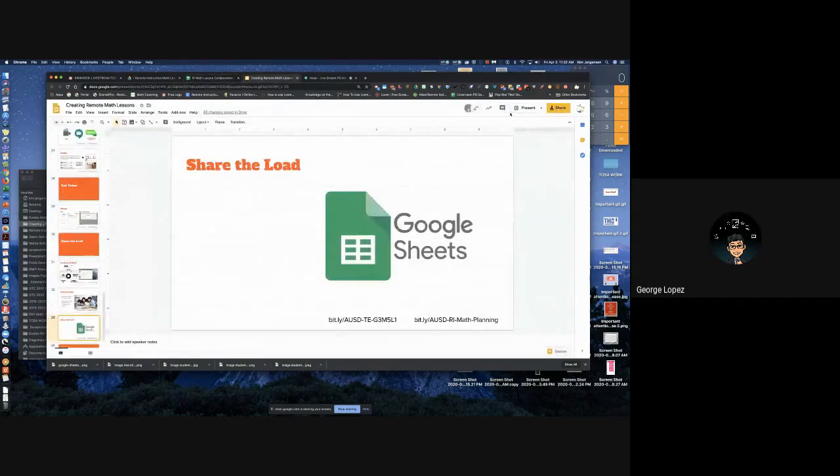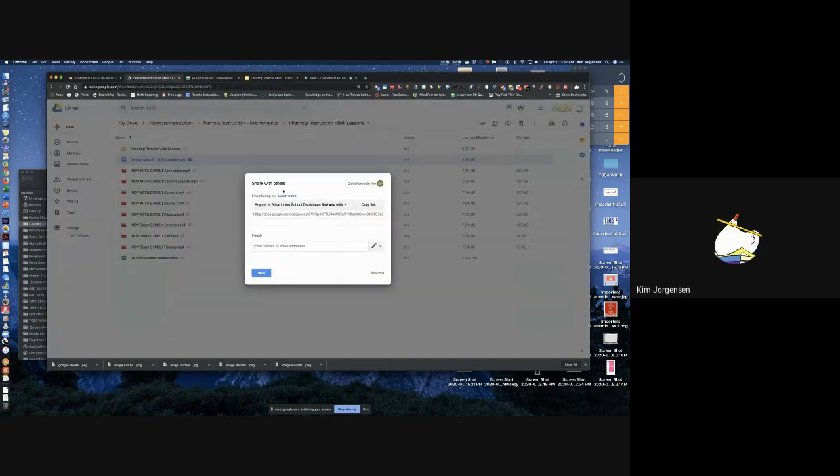Yeah, Kim, just a couple of things. As Kim said, she's going to work on adding the instructions on there, and she's also going to change the settings so anybody in Alisal can edit. So when you get a chance there, Kim. I did that. Well, Sally just went in there and it still says it. Yeah, but I think that's a good point, Kim.